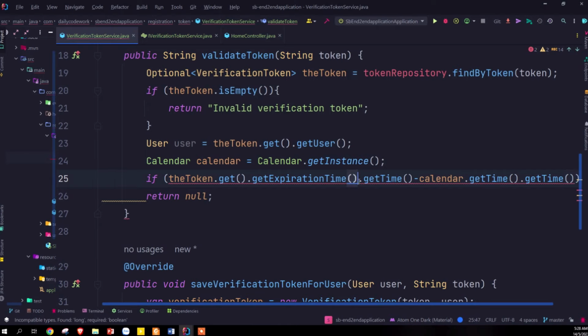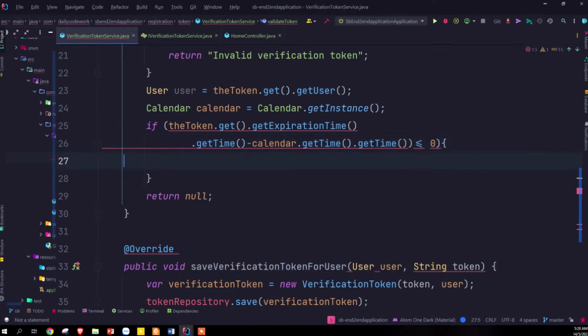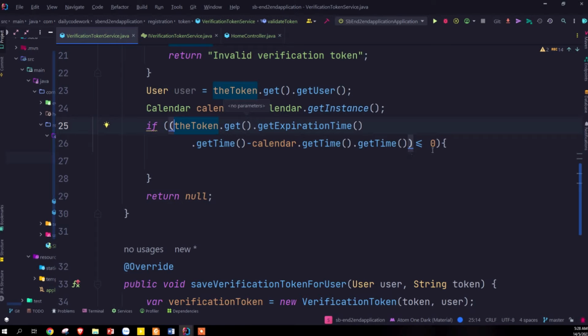Maybe I will break this down, right? Okay, let's break it down. Now, if this one is lesser or equal to 0, which means the token has expired, right? So we're going to get the expiration time of 10 minutes and subtract it from the current time.